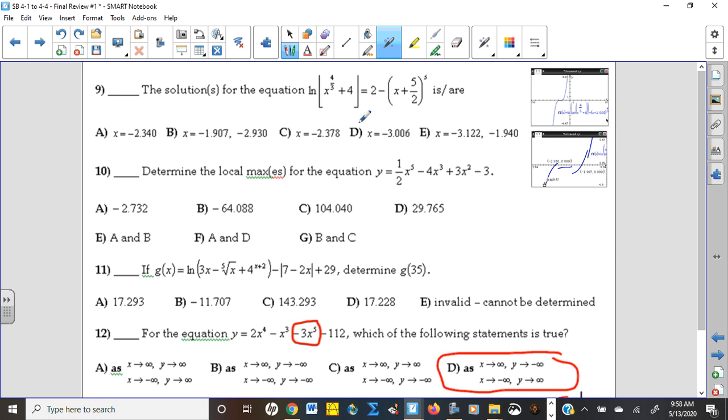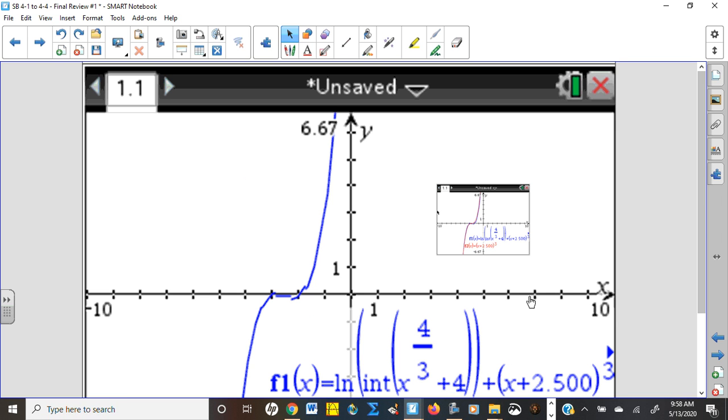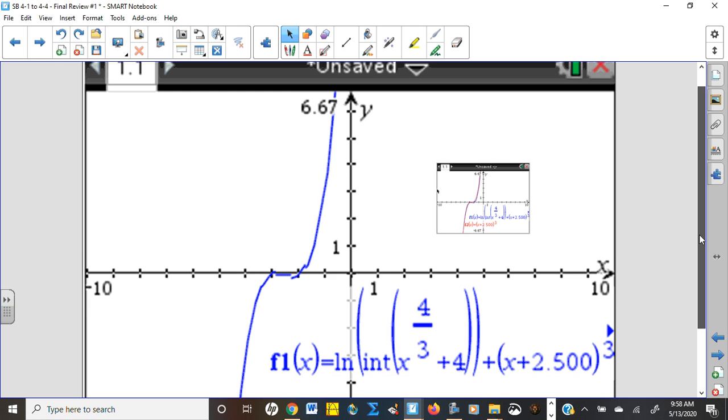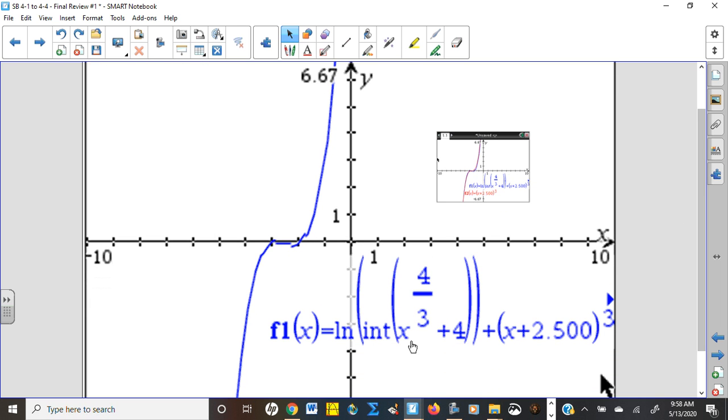And so you need to make sure you put in, I think, either int into your calculator. That would accept it, int, or I think you could type in floor, floor would also work for the greatest integer function. You could either do both of these set equal to each other, 2 different functions, or you could set it equal to 0. I think the way I did this one is I set it equal to 0, so you can see how I typed it in. And you can see that I put the natural log, and then I used int for those brackets, and then the rest of the function. And then I added that cubic from the other side over so that the whole thing was set equal to 0.